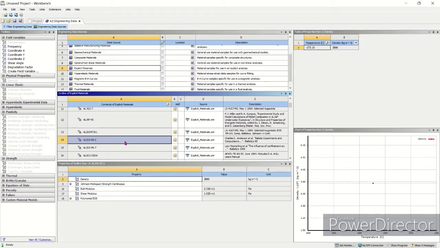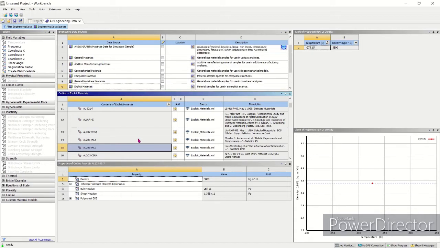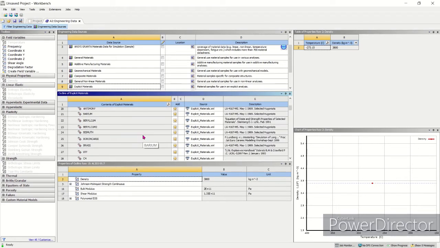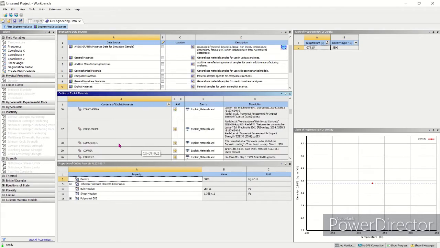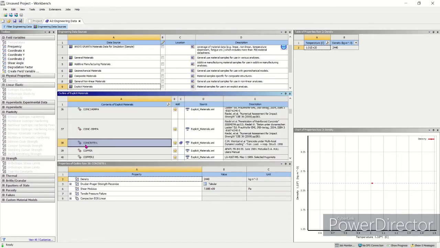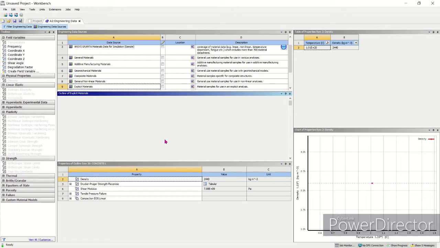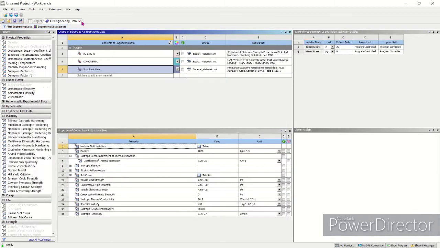For example, some of the strength continuous properties will be very important here, and that doesn't appear in the general material. So now I pick a few materials to put into my model. For example, I'm putting in this concrete, and I am also choosing another one, which is aluminium. Okay, then we can turn off and go back to our project.